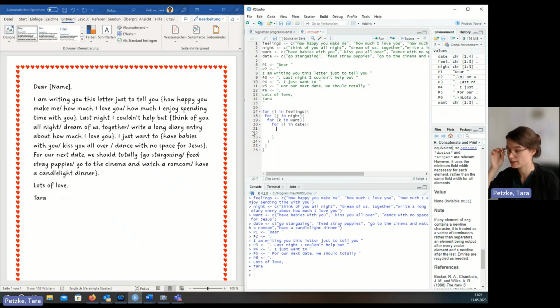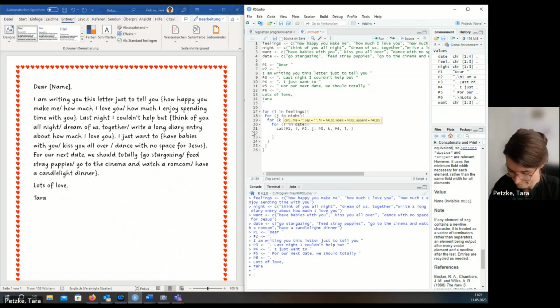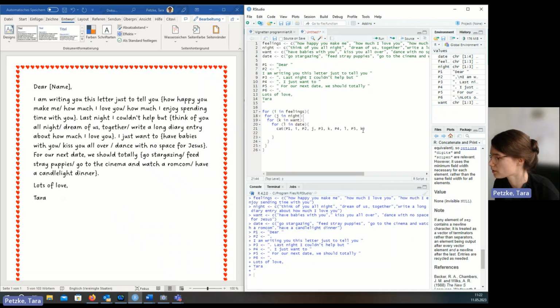And what you're going to do next, just to check that you have all the possibilities, is to concatenate these. So the cat function just puts all those bits of text together. So if we ignore the name part for now, this is just sort of to check for us whether it all worked. So you're going to write P1 and then I, 2, J, P3, K, P4, L, P5. Oh, sorry, J, K, L, P5. Oh yeah, sorry, that's where I made the mistake because we're going to ignore the thing now.